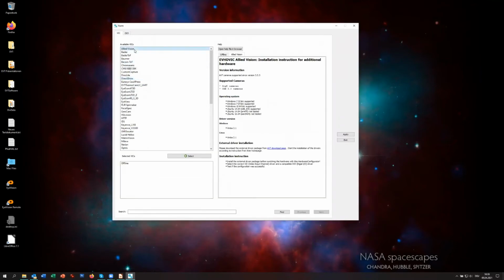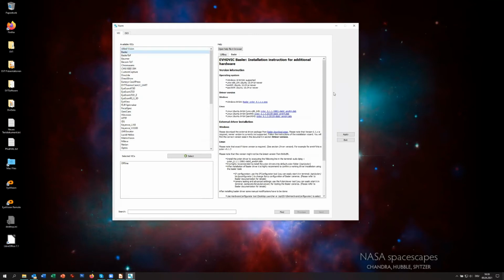If you use Allied Vision and you don't want to use the GenICam standard driver, which is also here, you can use the native driver, which is mostly more powerful than the GenICam standard driver.